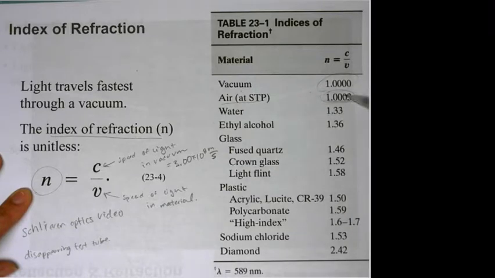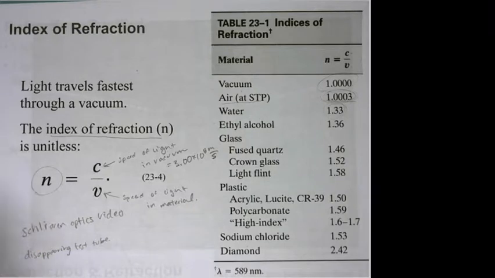But you can see that actually it gets bigger for water. So what this bigger number means is that the number on the top, C, is bigger than the number on the bottom. So the speed of light in a vacuum is faster than it is in air. And that's what generally happens: as we go to denser and denser media, so we go from a liquid to a solid, the index of refraction gets bigger.